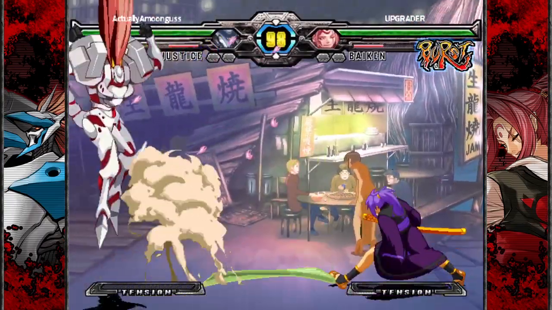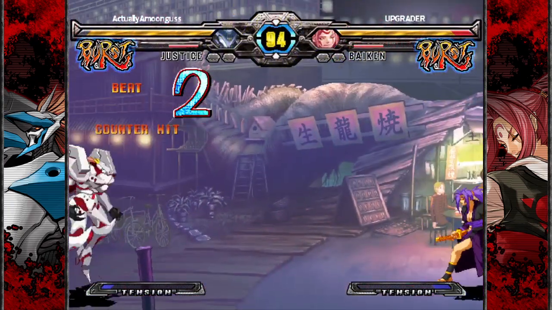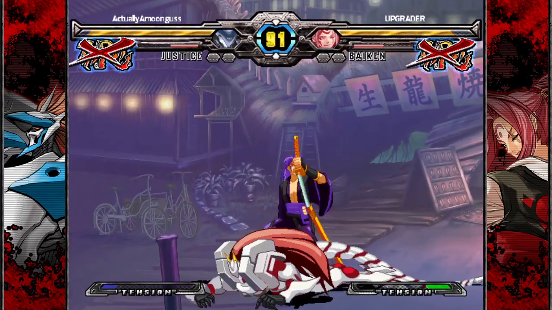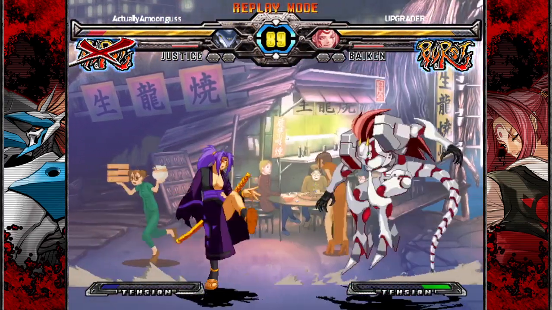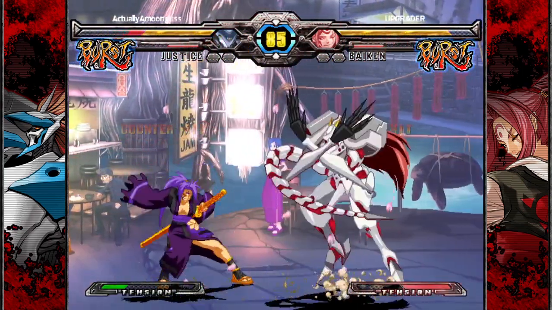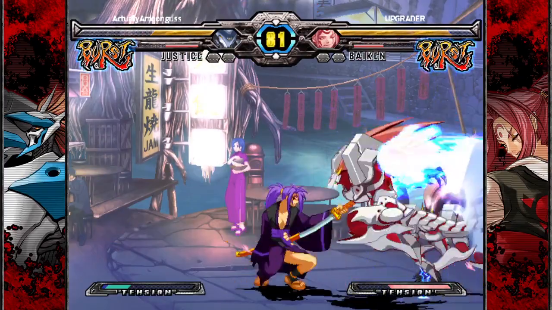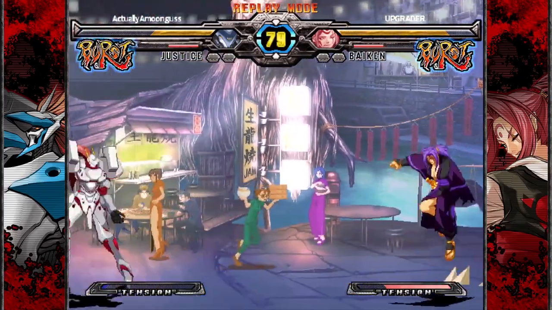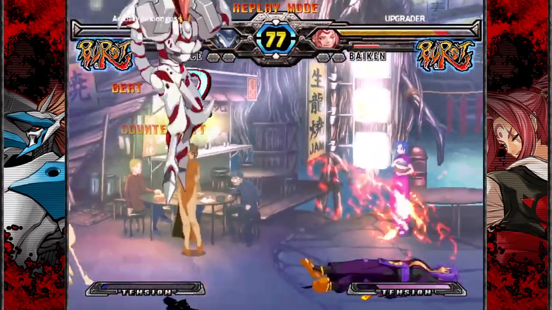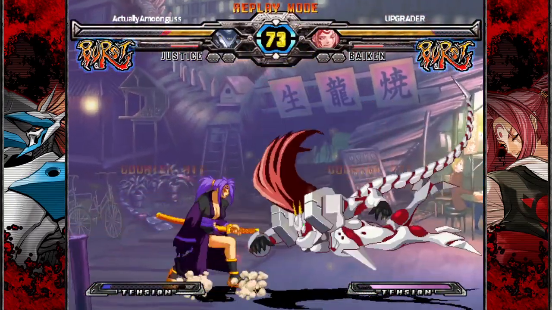But hey, buscando, we keep it rolling. We go back at it again. Back against the wall again. A nice throw by Upgrader. And here we go into the blender. Will we be able to get a solid block string up? We use our command dash to get out of the corner.